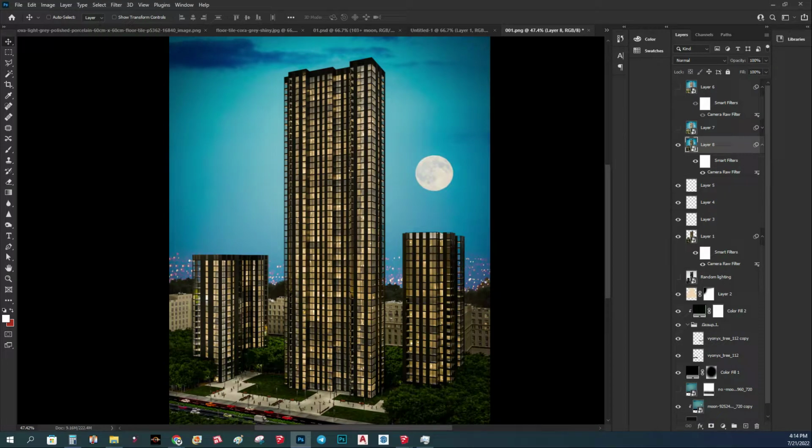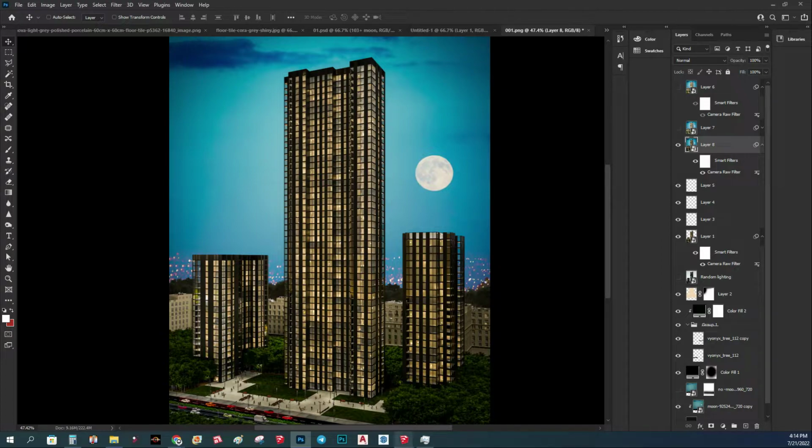Hey and welcome back. In this video we're gonna take a look at how we can create a random light material that we just need to put in a material, like in this building, and then you don't need to spread out lights all over. You just have this material and it's gonna randomly put lights everywhere.